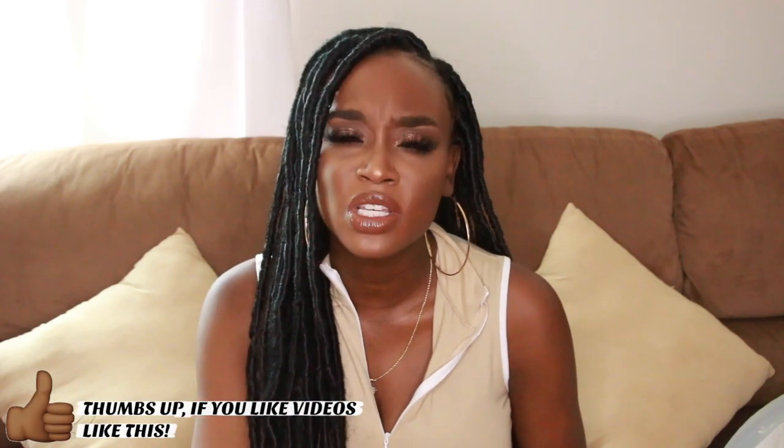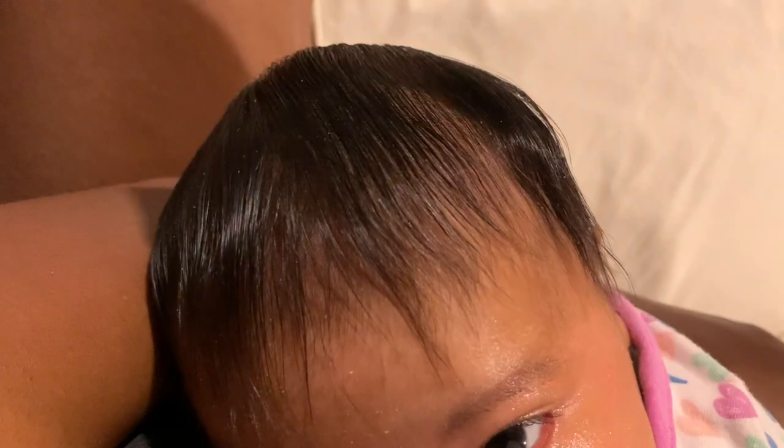One day I looked at Lila's scalp and discovered she has really really dry scalp — a lot of newborns go through this. I wanted something that could scrub away the dead skin without hurting her. A friend told me about this scalp scrubby, which is a really gentle scrubber to get off dead skin all over their body, especially the scalp. I use it in the bathtub and when she gets out. It comes in a pack of three on Amazon, it's not that expensive, and it's very gentle on their little body.